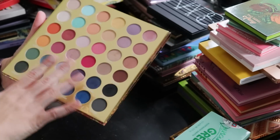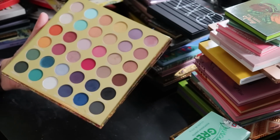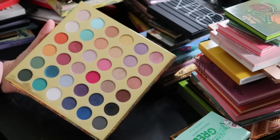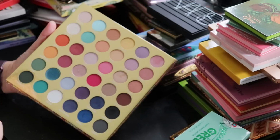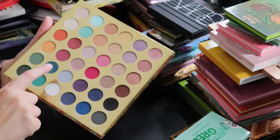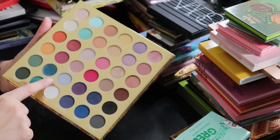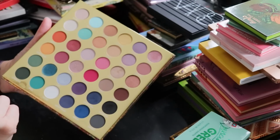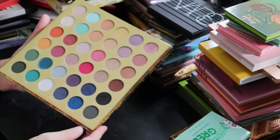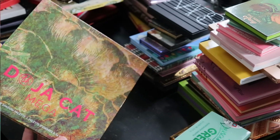I like that there is a mixture of colorful shades and some more neutral elements, but their BFF palette far outshines this one, and the quality of that one is far superior, so I'm going to be keeping that one. And as pretty as this is, I know I have this shade in one of the BH palettes, or one of the Colourpop palettes. The It's a Mood palette has one very similar to this, which is even prettier. So I'm going to see if one of my friends wants this one, but I don't.